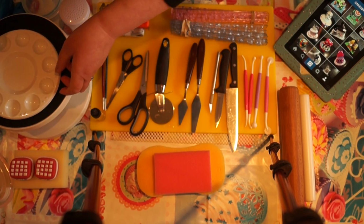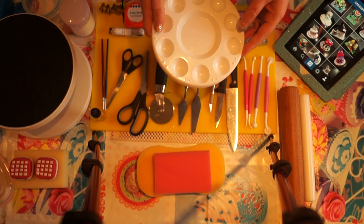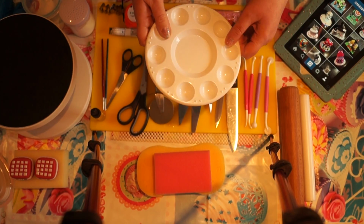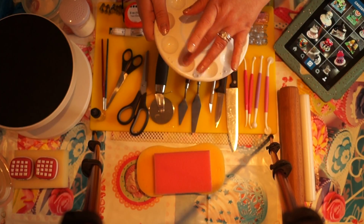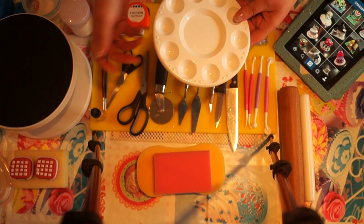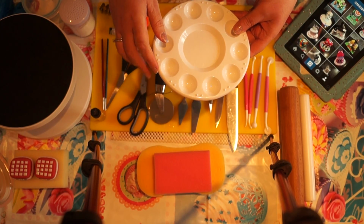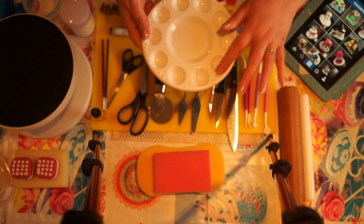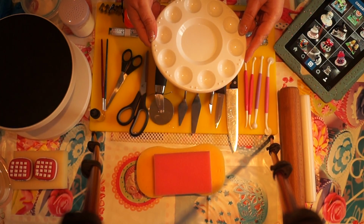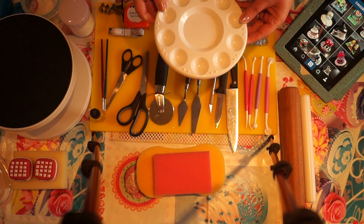And when you are painting on cakes, if you've got the right brushes, you also need the paint palettes. So I use these because they're not too big, and you often find you only need a little bit of colour anyway, so if you're adding a little bit of vodka and a little bit of powder to colour some eyes or something like that, you only need that, and sometimes you will need several colours all at the same time, so these are ideal. I use them all the time when I'm painting.